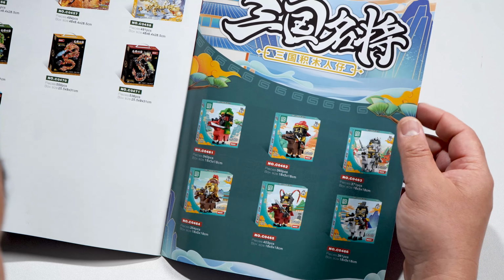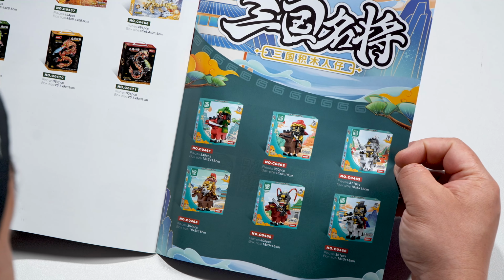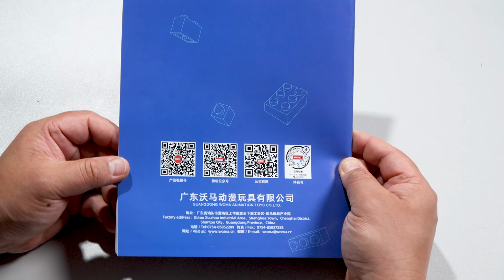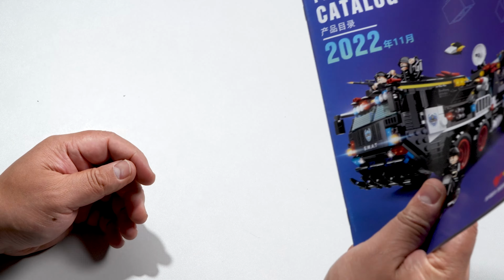And then you got the Three Kingdoms. Oh, nice. So cute, brickhead style. Yeah, I like the horse. The horses look really cute. There you go. QR code, scan that. Go find them yourself. Go say hi.